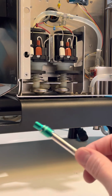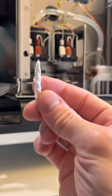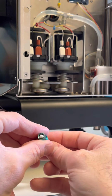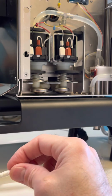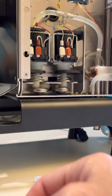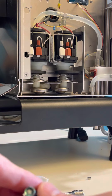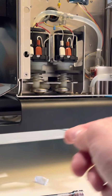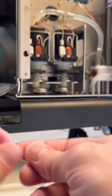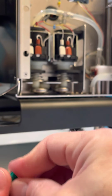I'm going to try something here on camera that I thought of. I took a paper towel and I just rolled it up. I'm going to put it underneath here. See how it comes out right there? I'm going to cut off some of that. There. Push it up in here. You see it's right there coming out. I'll take this, right there, sticking out a little bit. Put that in there.